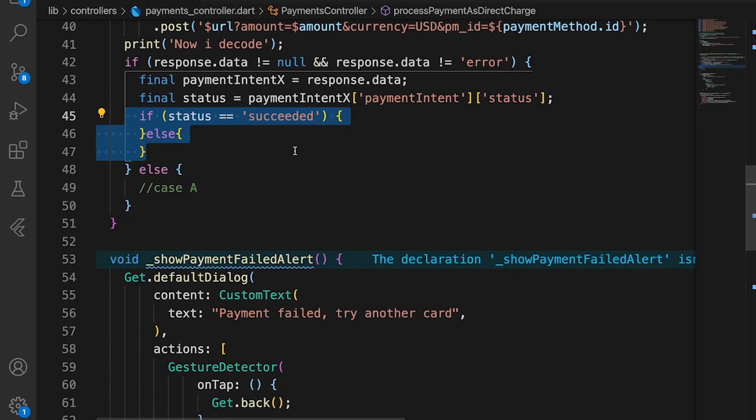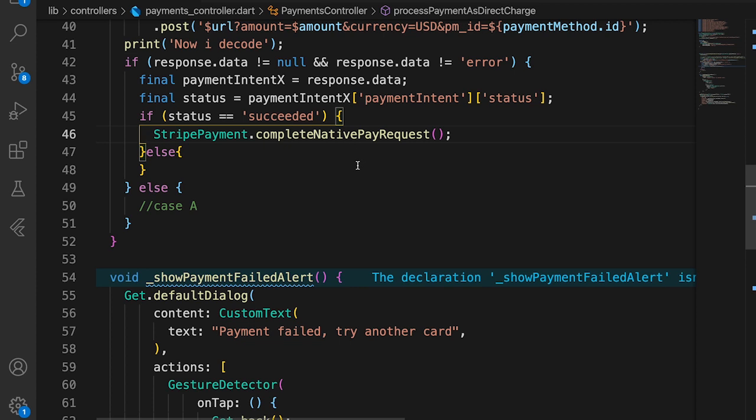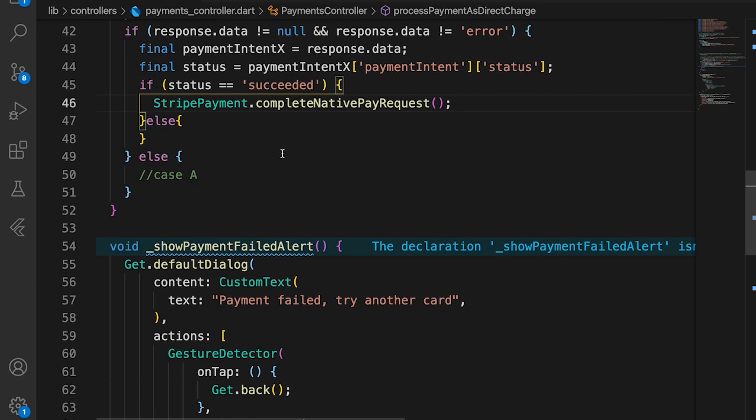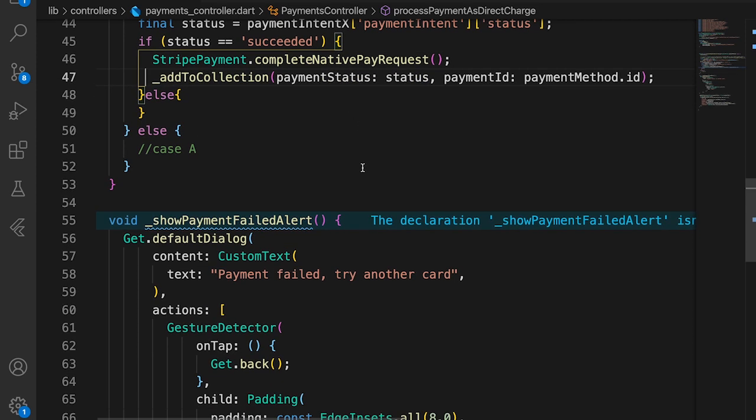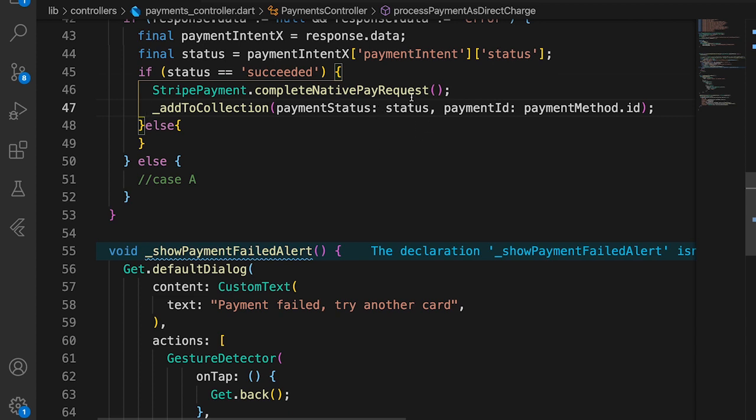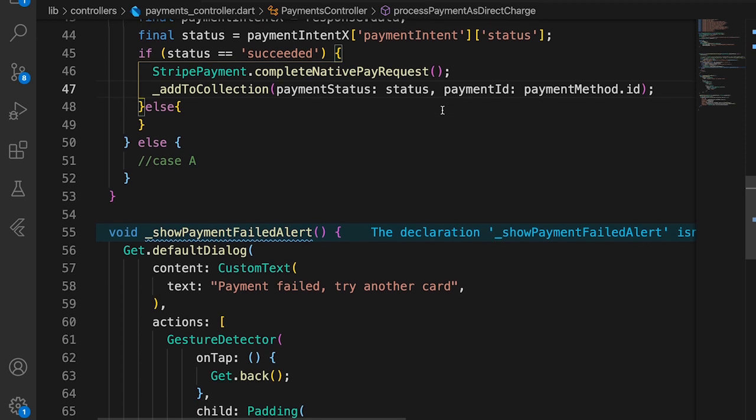So if the status of our payment intent is equal to succeeded, basically the card was charged, we are going to call here Stripe payment complete native pay request. And this is only useful when you are actually working with a native payment.